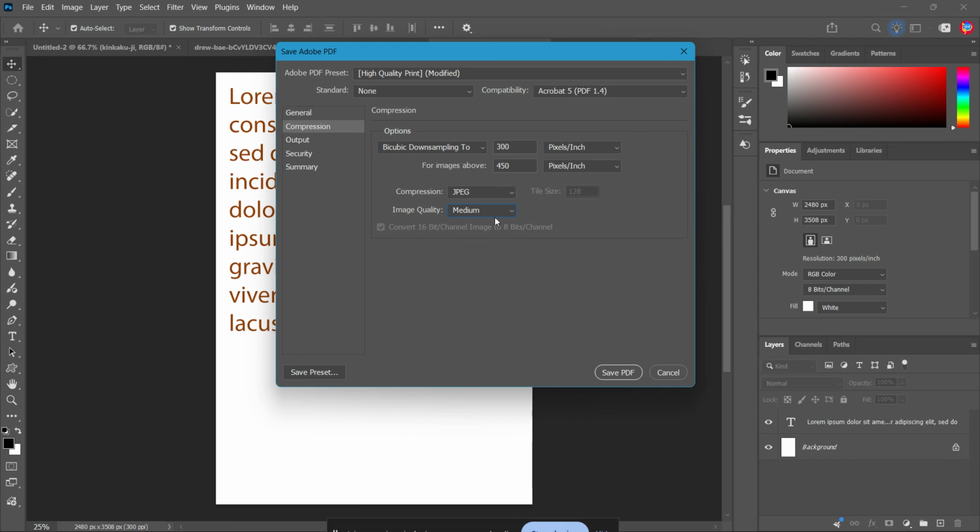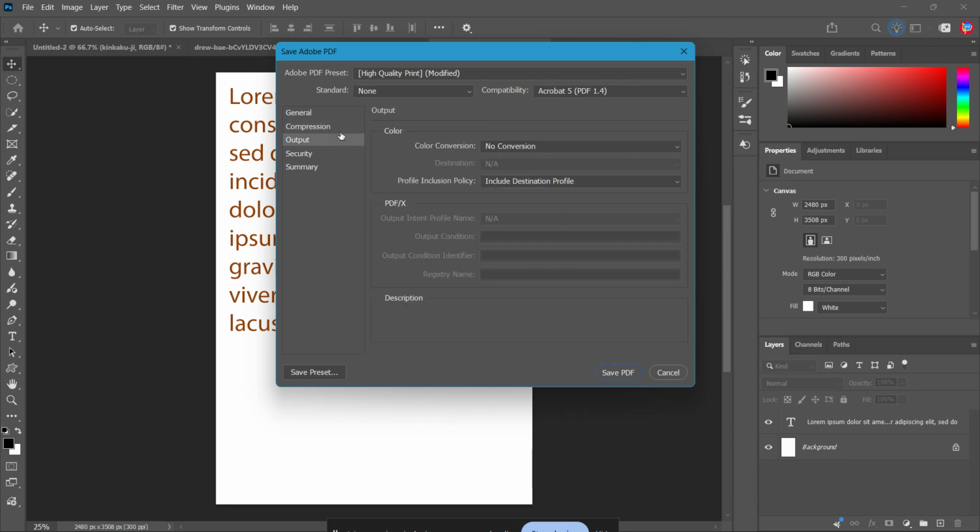If you are saving the PDF for professional printing, you will want a different preset. In that case, change the Adobe PDF preset to high quality print or press quality. These options keep more detail in your document and are better suited for printers who need cleaner, sharper output. You can also review the options in this window. For example, if you do not want the print shop to edit layers inside the file, you can uncheck layers. But if you want to preserve extra visual information, you can leave embed page thumbnails enabled.